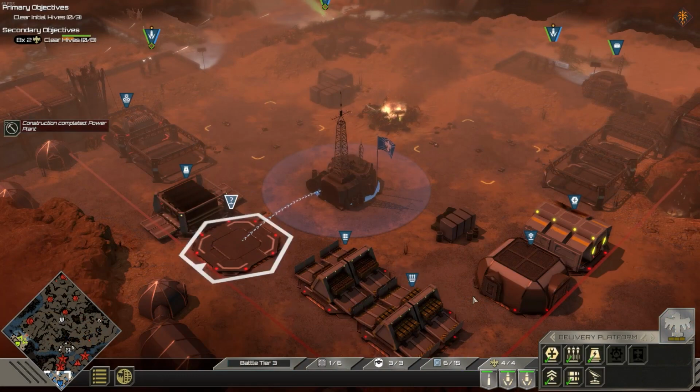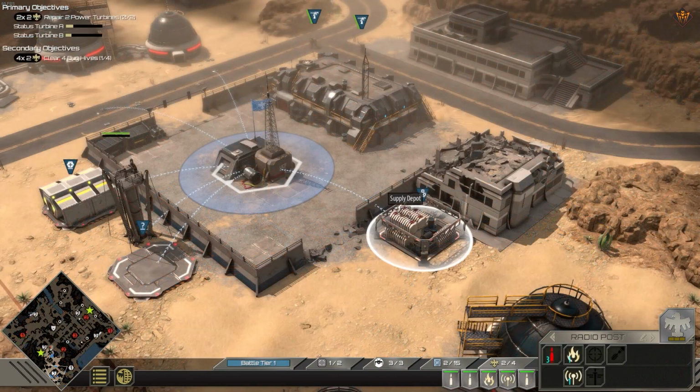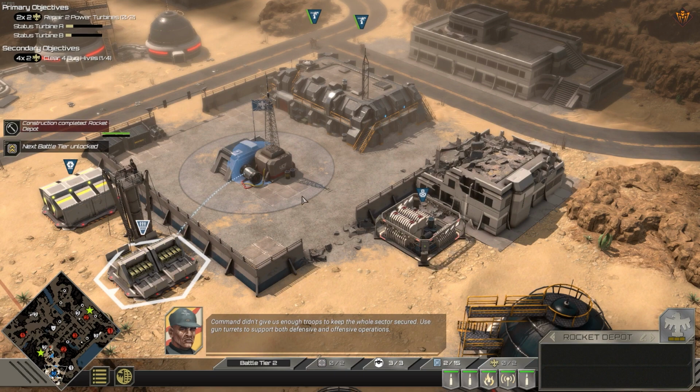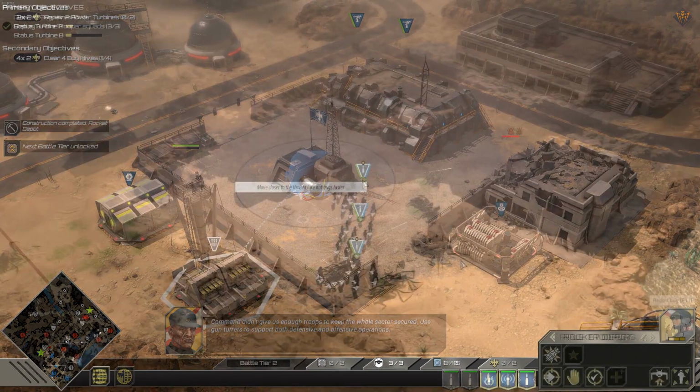Technology buildings are also tied to the battle tier. The battle tier determines which building types are currently available, and in order to start advancing to the next tier, at least one building of the current tier must first be deployed.